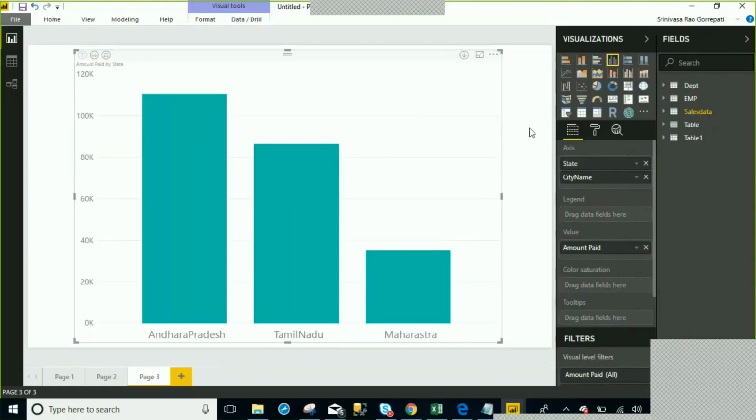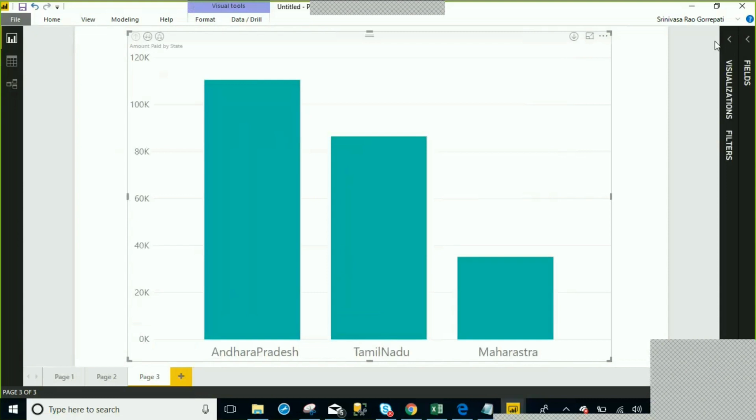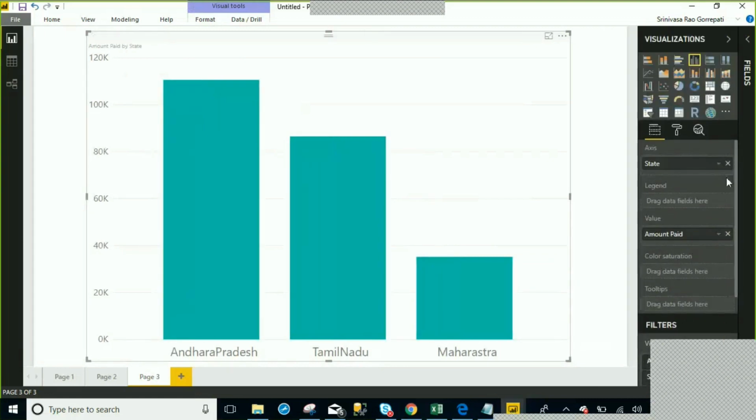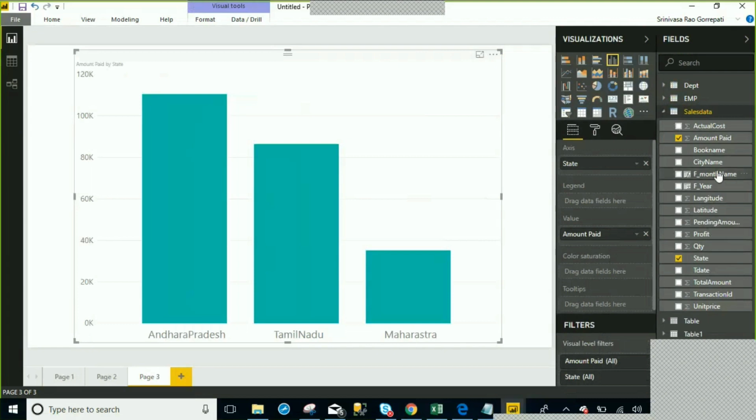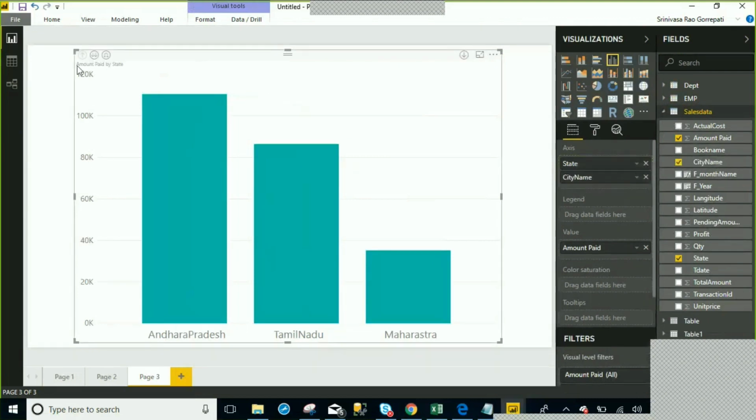Drill down visualization is nothing but adding the next level of hierarchies as part of the axis. Here I have 2 levels, so I just mentioned 2. If I have 4 levels, I can mention 4. At all the levels it is going to showcase the data. Now whenever you create a drill down visualization, you have 4 options. If you don't have this one, fine, this is the default. Whenever you have that one, the 4 options are enabled.